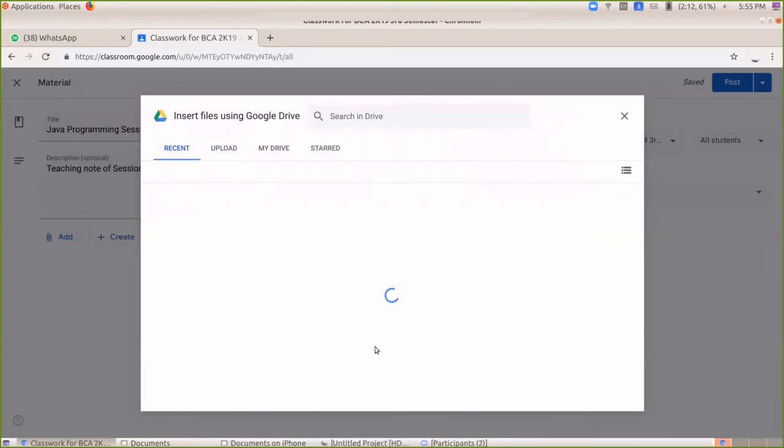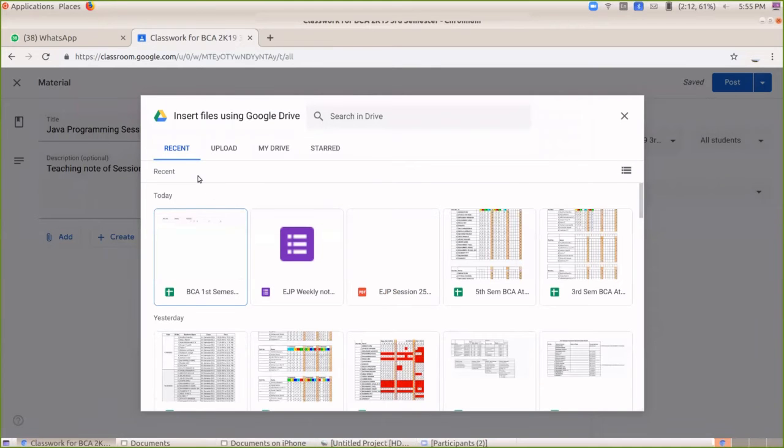When I select the option as file, here I can see there are different tabs like recent, upload, my drive, and starred. Here I can directly upload it from Google Drive, or I can go for upload. My option is upload because I am uploading from my computer system.